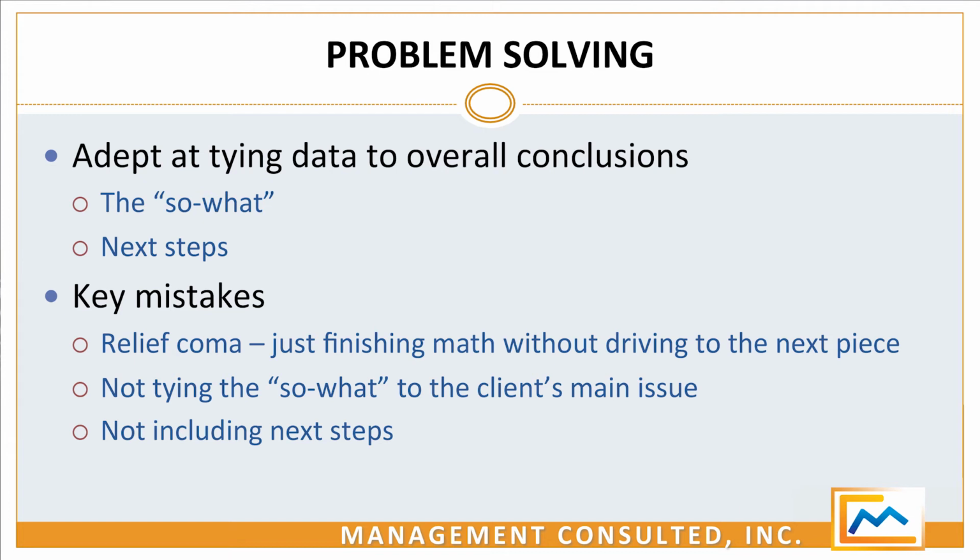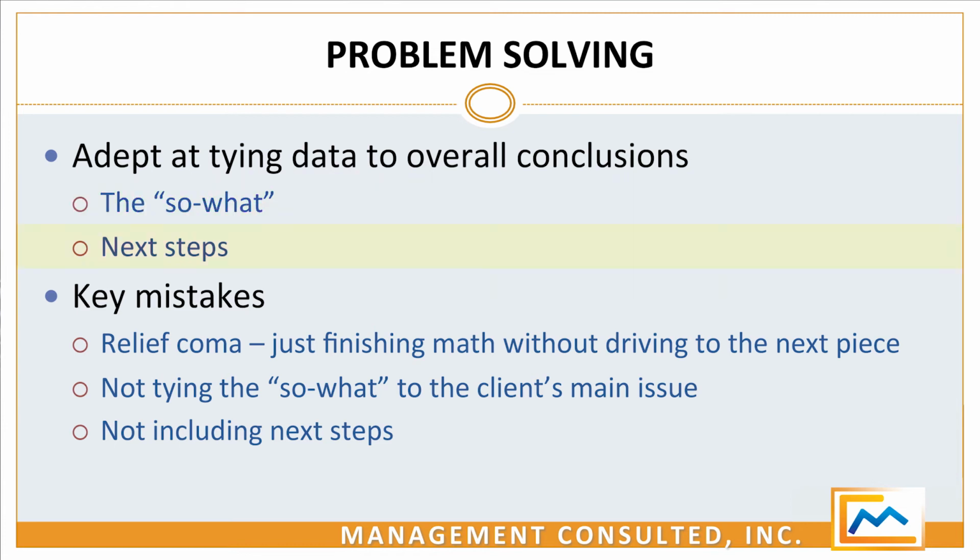There are two key ways that you can tie data to the overall solutions. The first one we call in consulting the so what. Why should we care about what that amazing number is that you just calculated? A lot of people come to the end of the process and say, ta-da, the number is 100 million, but they don't give me any sense of why that should matter to the client, right? So the so what is what the client would say right after that, right? 100 million, so what? Make sure that you are tying that to the bigger picture.